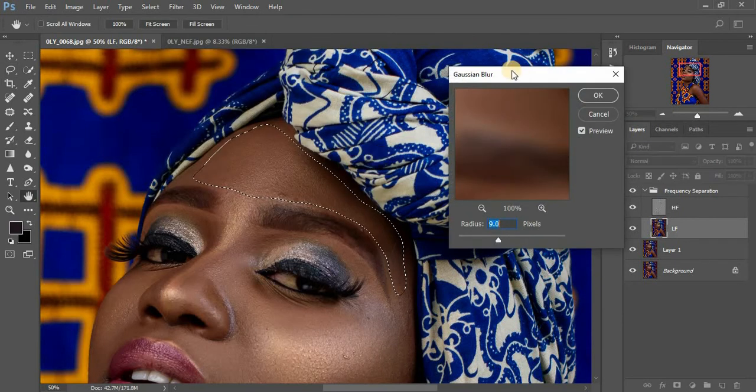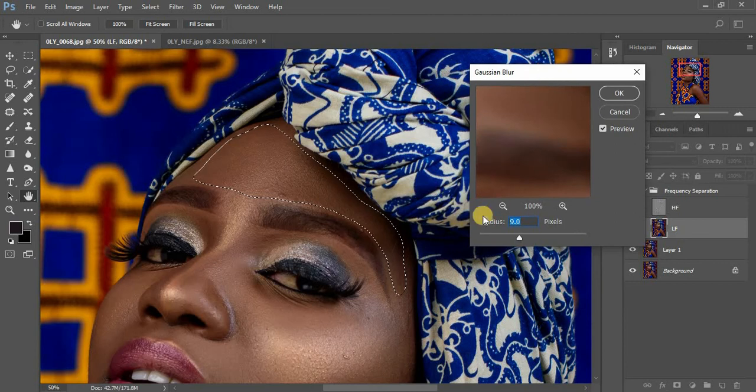What we are going to do right now is move this slider until we get better results. And the trick I had to share with you, remember the radius we put when we were applying the frequency separation action, we applied 9. What I really discovered is when you multiply 9 by 3 and add 2 to the figure you get, for instance 9 times 3 you get 27, then you add 2 to that value, you get the best values for the skin texture. So let me show you guys.